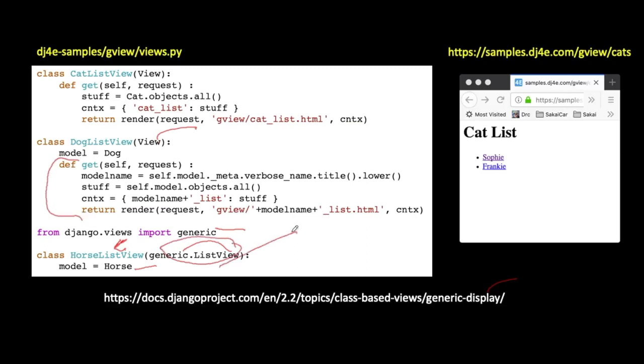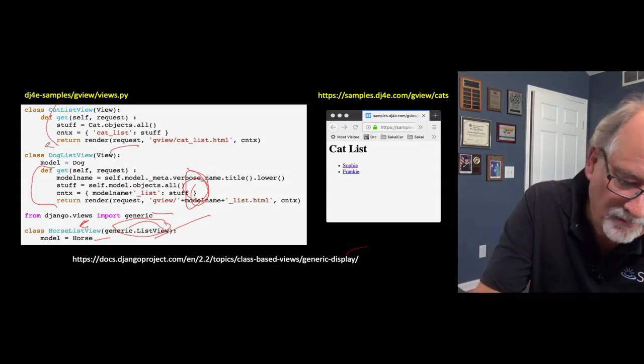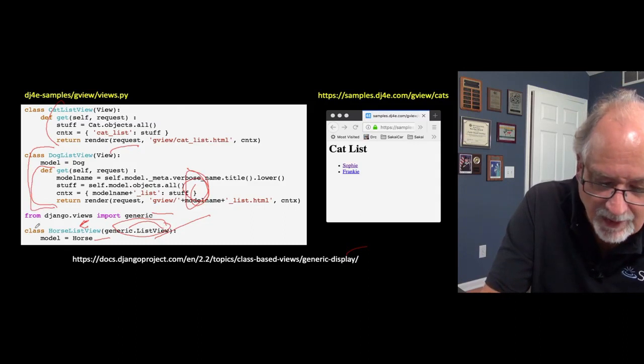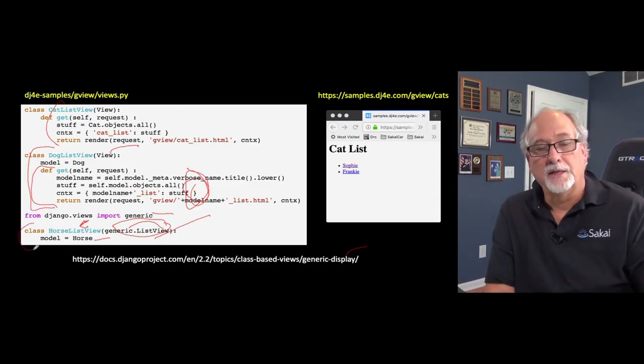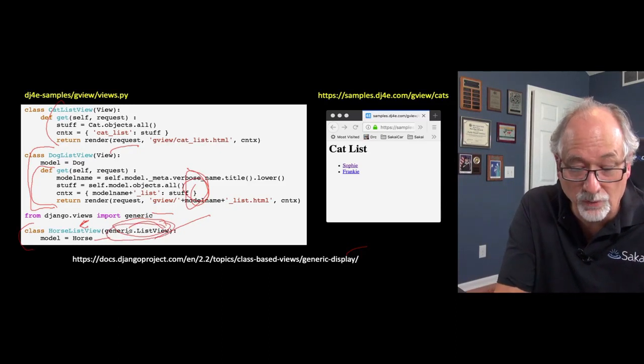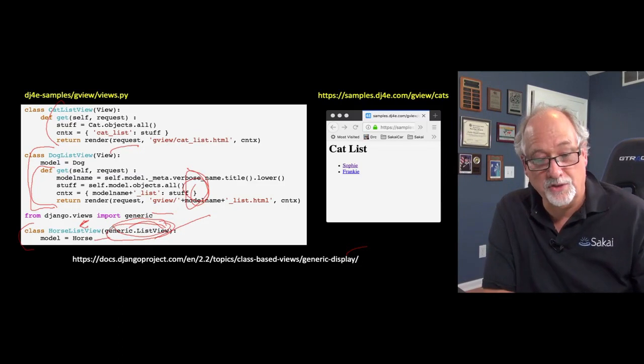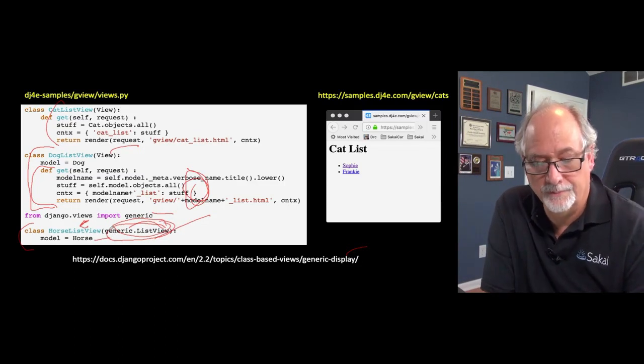We're extending that model. We're inheriting all this code, not from DogListView, but instead from generic ListView. So we took something that was 5 lines, a little more generalized it's like 8 lines, and now it's 1 line. And so that's how the extension works. But you have to trust, and you have to go read the documentation for ListView to know how it is that you inform it as to what model you're supposed to use.